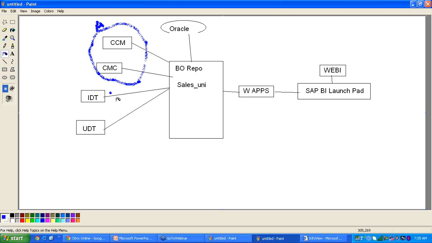UDT is nothing but the older version, the designer tool available in 3.1. Still, the UDT is there. Maybe in the next version, BO 4.1, you won't find the UDT tool. You will see only the IDT, the Information Design Tool.